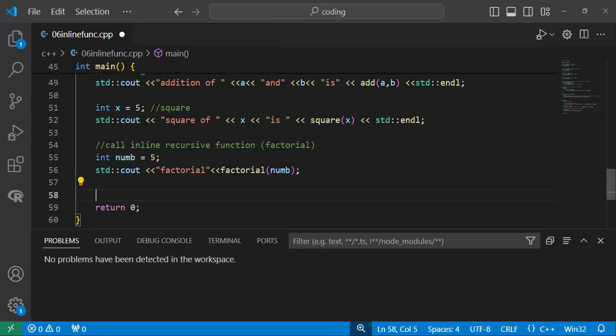So we will also see the virtual functions that cannot be inlined.